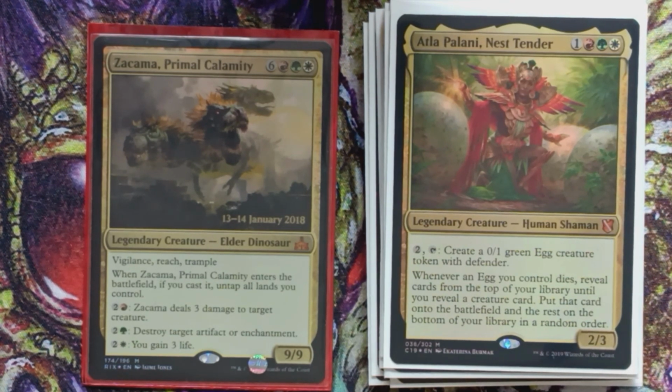If Atla can come down early, the eggs can die in combat and then be flipped into a variety of the other big creatures that we've seen so far.